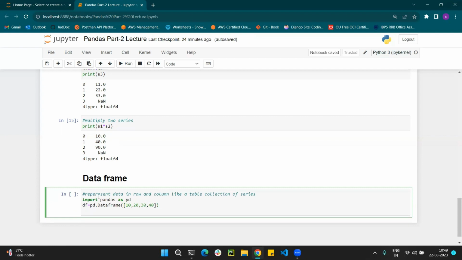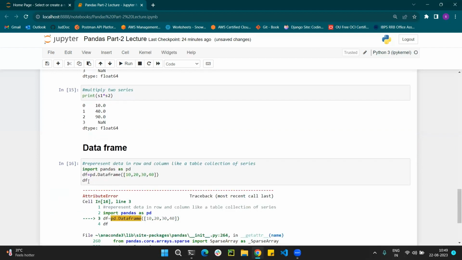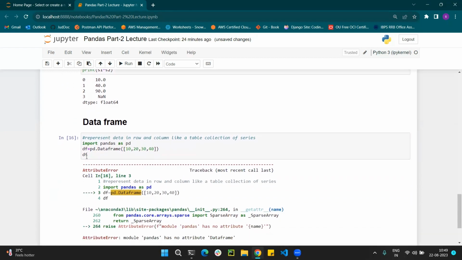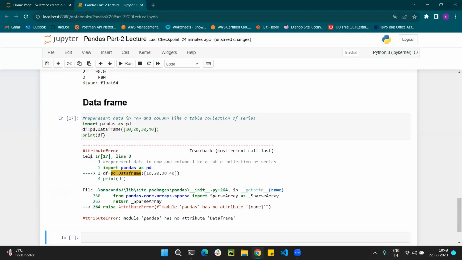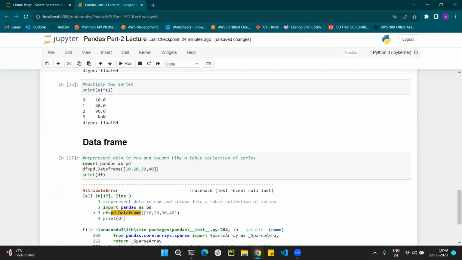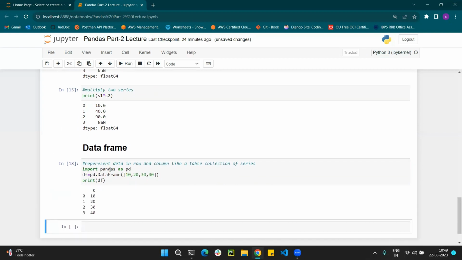Okay, and putting the elements there. I just put four elements and print df, and see what comes out. I think Frame is also a capital letter. Remember that in DataFrame the first letter of D is capital, and in Frame the first letter of F is capital.